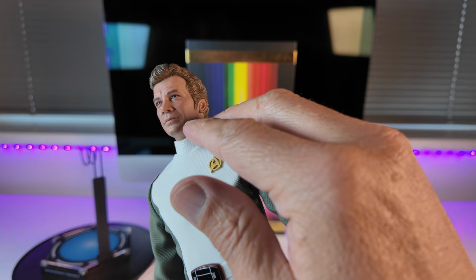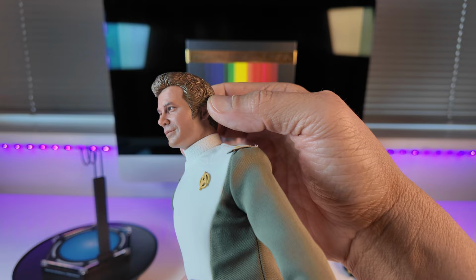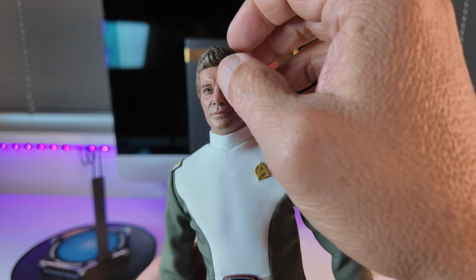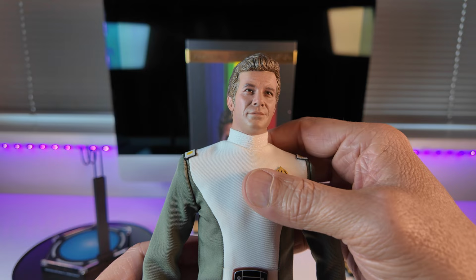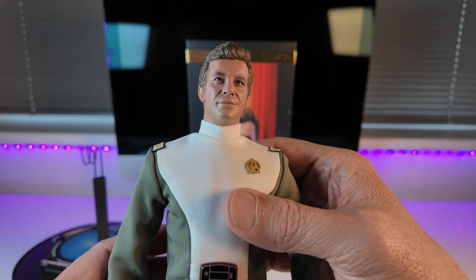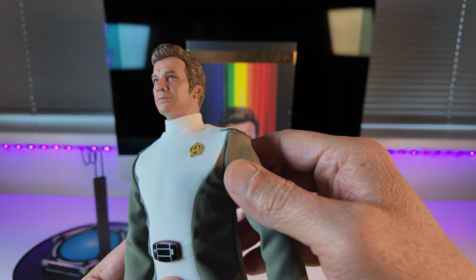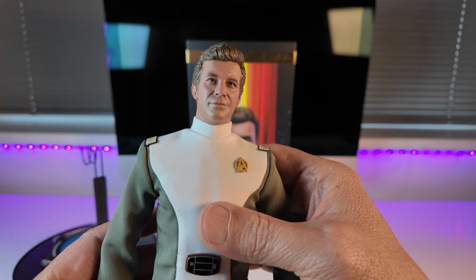The paint applications are really, really good. Those flesh tones and skin tones are really well done. There are certain amounts of creasing and line work in there, down the sides of the nose. There are furrows on the forehead and where the eyes meet at the bridge of the nose. The eyes are really, really nice and glassy and the right colour. The expression they've gone for, I think, is fantastic. It's just shy of that smirk he gives to Scotty as they see the Enterprise for the first time following the refit, which is obviously the scene that this outfit is supposed to replicate.